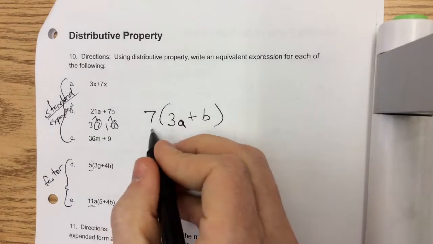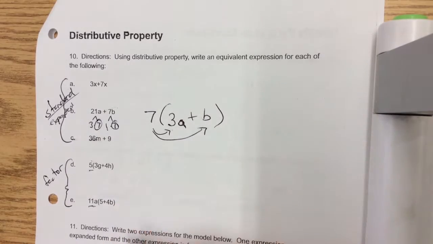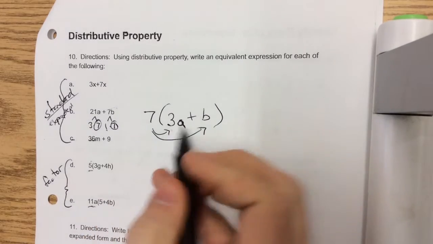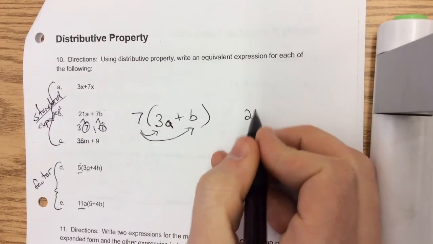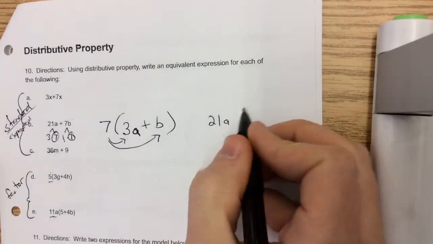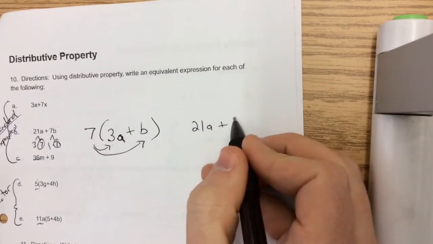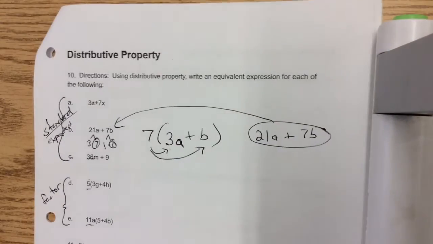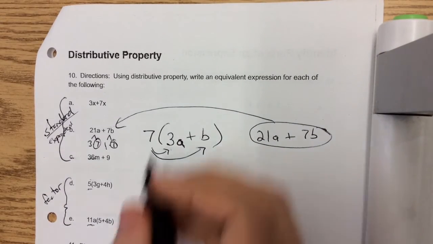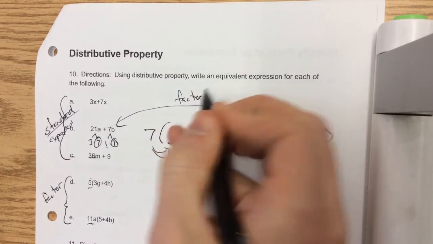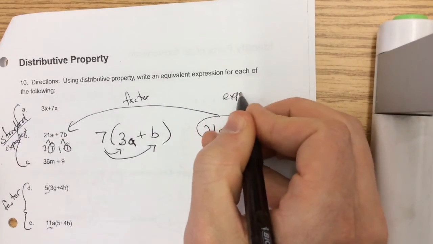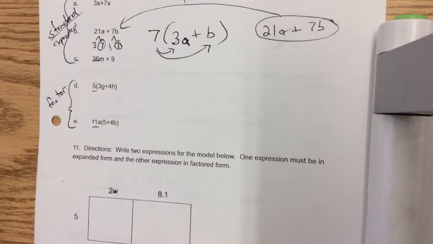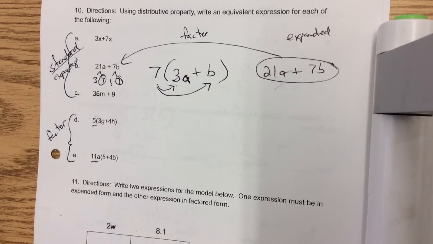So then to check back with this, we multiply the 7 with each of the terms. Here's the kicking it old school part where we learned it before, us older people. 7 and 3 is 21, and a, we multiply that out, plus 7 times b is 7b, and if you look, we get back to the exact same answer. So that's what we're doing. So factor form and expanded or standard. Okay, expanded form.